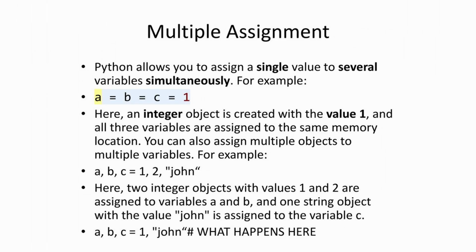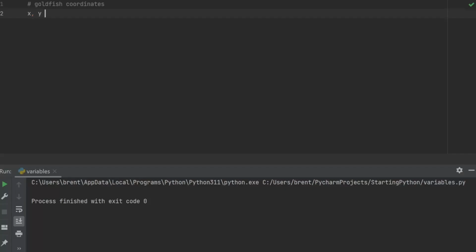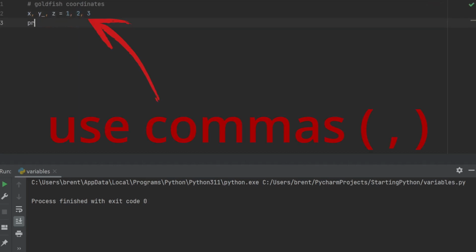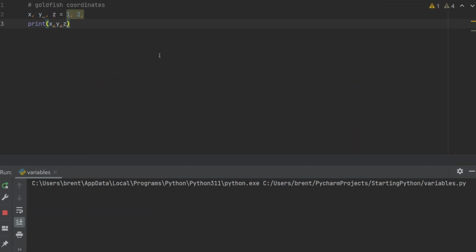Python allows multiple assignments in a single line, making it convenient to assign values to multiple variables simultaneously. Just use commas to separate different variable names and values. Also, make sure the number of variables on the left side of the assignment operator matches the number of values on the right side, or you will get a syntax error.